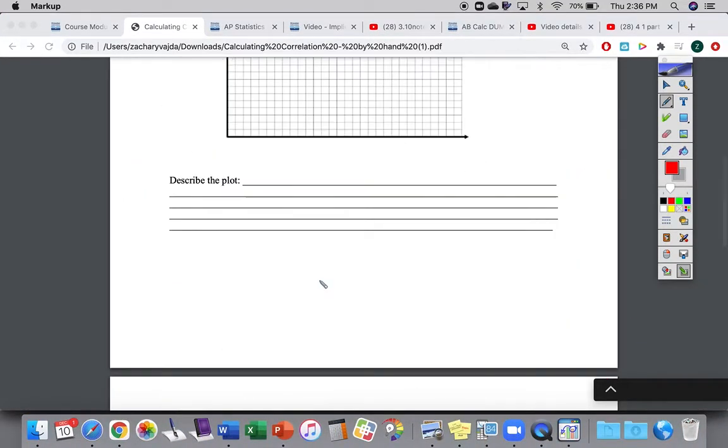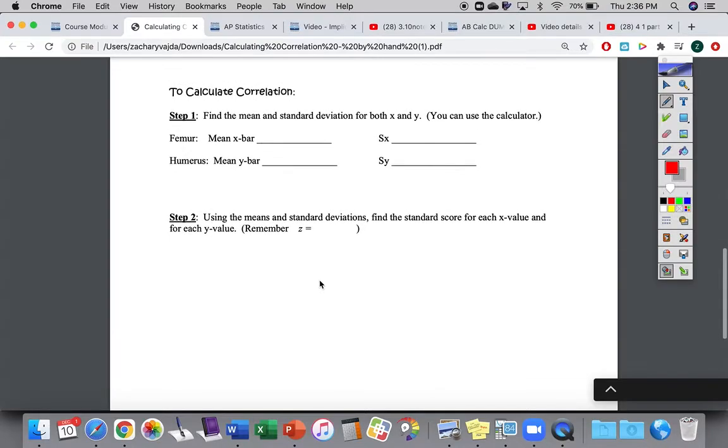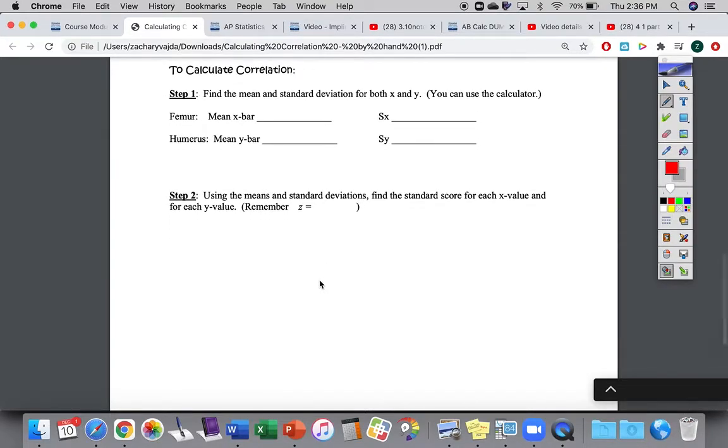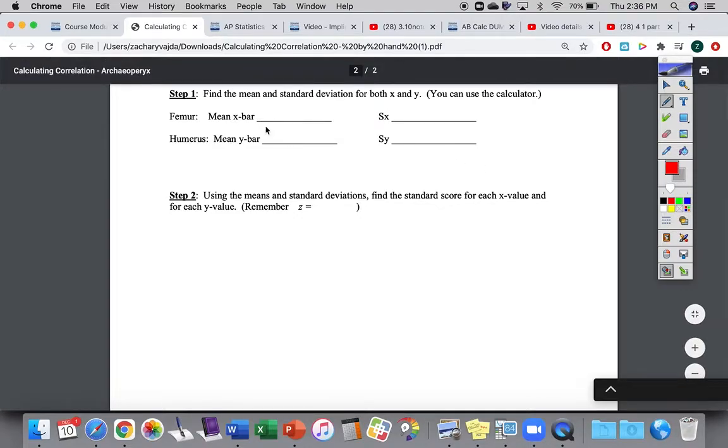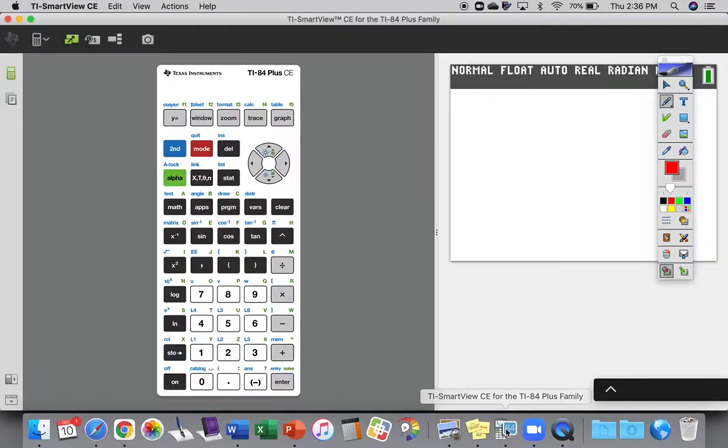The next page is how we will calculate our correlation. In order to calculate the correlation by hand, you still do need to use the calculator because we need things for the formula. So I'm going to keep the formula up on the page for you, and write it up so we have it stored away. But before we get into it, we need the mean and standard deviation for our x and our y. We will use the calculator. So have out your calculators. I want to show you how this works.